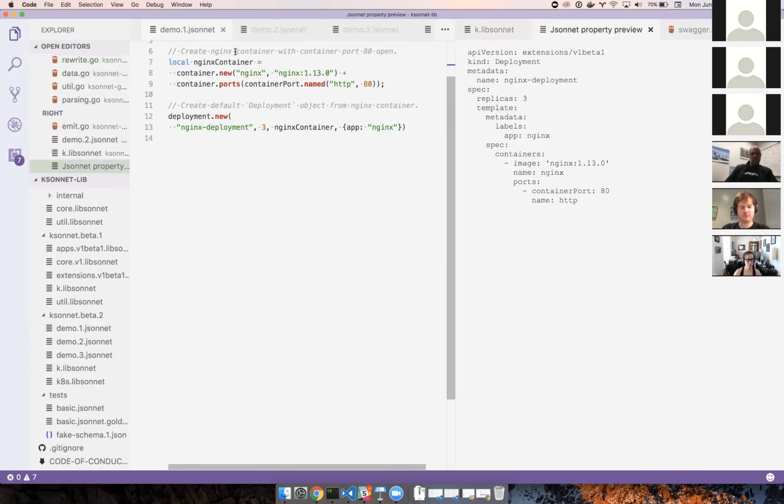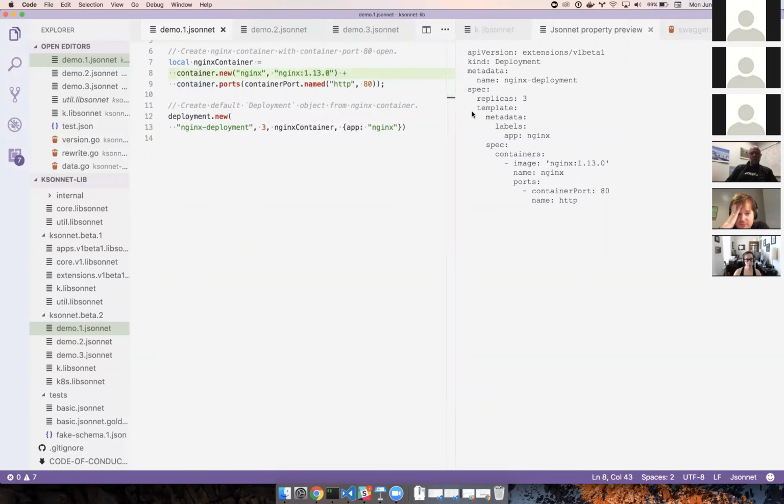So this is basically a mirror of the hello world example that's in the Kubernetes documentation. Here we're creating a container. There's a container namespace. We .new into it. We create a container called nginx with this Docker image tag. And then the interesting part about this first example is that we use this plus operator to add container ports, right? So the container port is a named port. It's called HTTP and it exposes 80. If I was to comment that out, you would see on the right-hand side here that the ports section actually goes away.